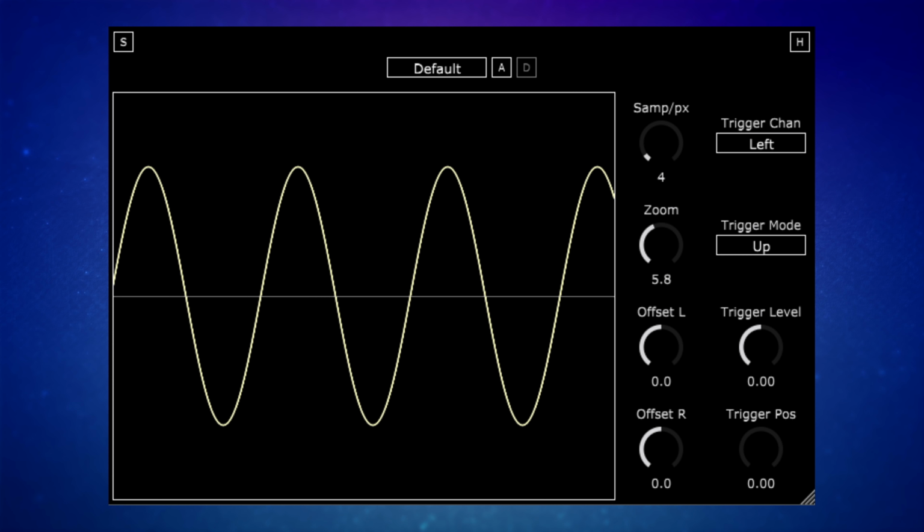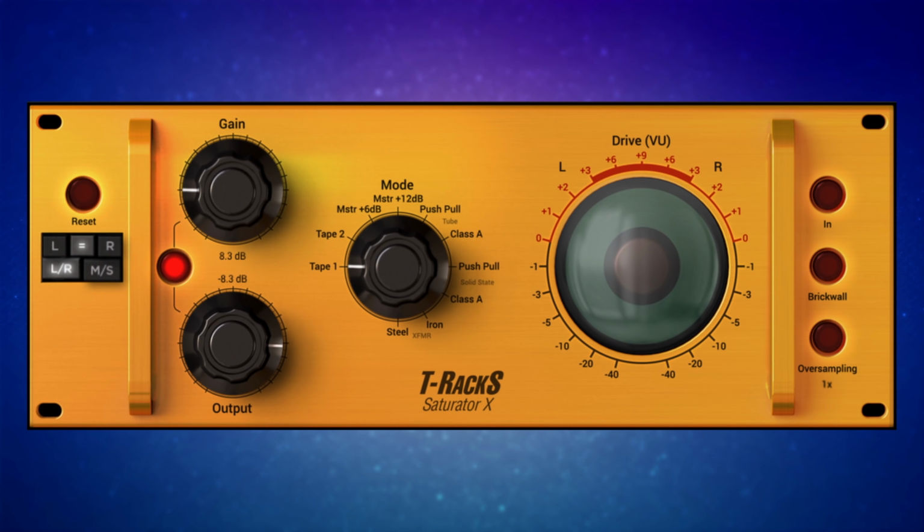But just so you can hear what it sounds like, it sounds like that. That gets pretty annoying to listen to after a while. So for the moment, we'll just stick with the visuals. Now, I'm going to be adding saturation using this plugin here. This is from IK Multimedia. This is T-Rax Saturator X. Now, this is simply to demonstrate many different types of saturation, and so that you can quickly hear the differences. I'll be flicking between some of them.